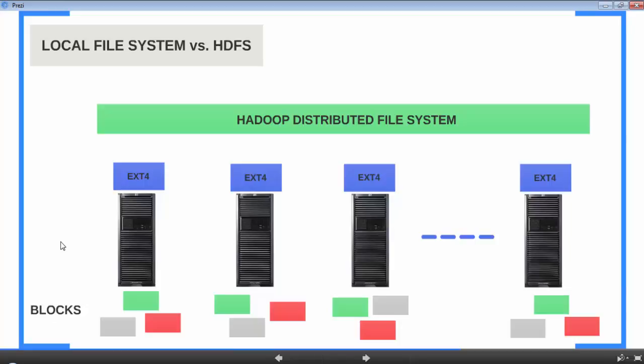Next important thing is replication. This adds a lot of complexity, right? Since ext4 in node 1 has no idea about storage in any other node, it does not have the ability to replicate blocks in node 1 to the other nodes. Which means we are exposed to data loss, and that is very bad. So now assume we have a file system on top of ext4, but only this time it spreads across all the nodes. And there you go. We call that file system Hadoop Distributed File System.